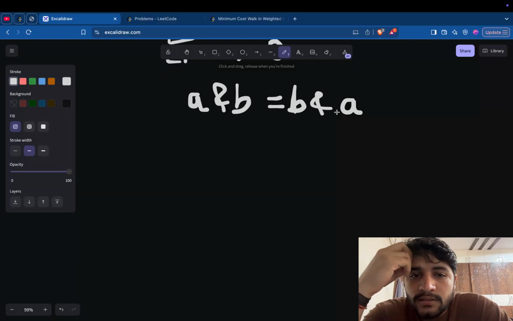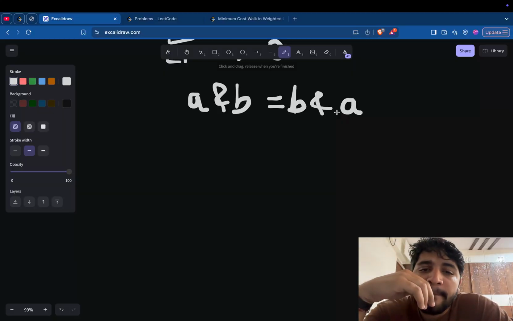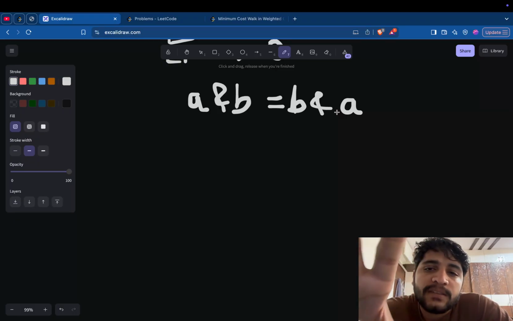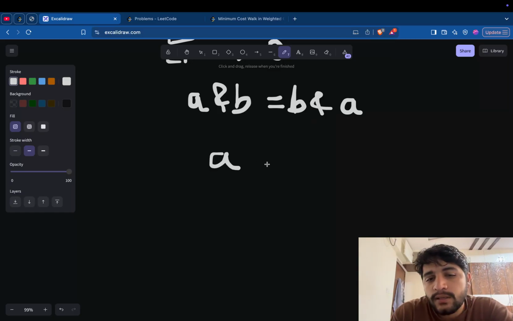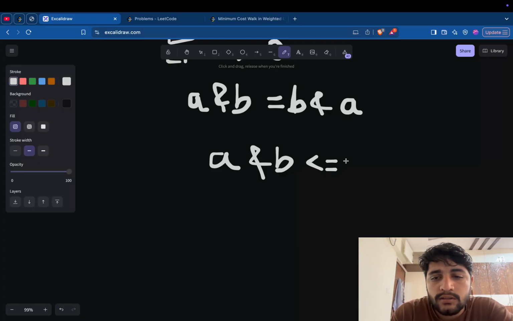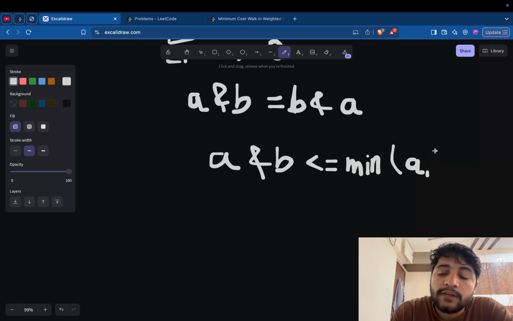Another point is that wherever the AND operator is applied, it will decrease the result. Means A AND B will always be less than or equal to the minimum of A and B.